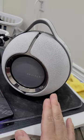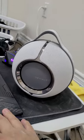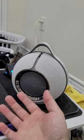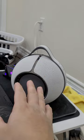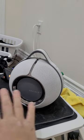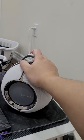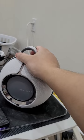So extremely clean bass. And unlike other speakers, where the bass gets really muddy and it drowns out the vocals, the instruments, and the worst part, it drowns out everything. The bass on this thing is very clean. You can still hear the vocals, which is really important.